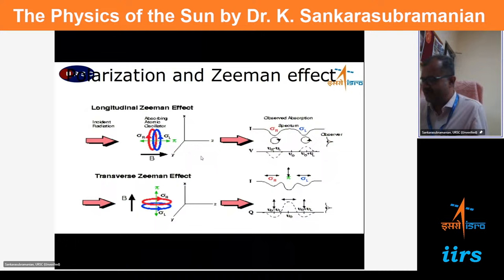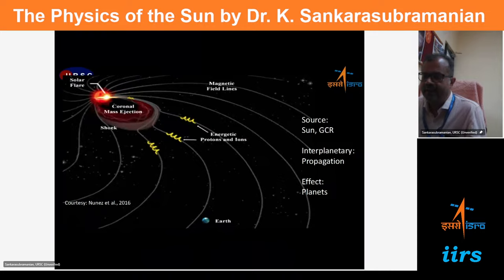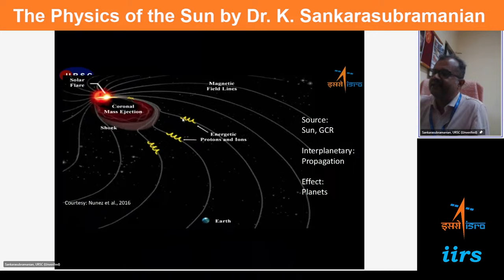So I'll just quickly go through this and come to the point, just to give you a context to Aditya L1, which is going to be my talk for tomorrow, before I wind up. What I talked about is the dynamic sun, which produces flares and coronal mass ejections. And this dynamic sun emits both electromagnetic radiation and particles. The particles will travel along the magnetic field lines in the interplanetary medium because they are charged in nature. They cannot cross the magnetic field lines, whereas the electromagnetic radiation will go straight across the interplanetary medium.